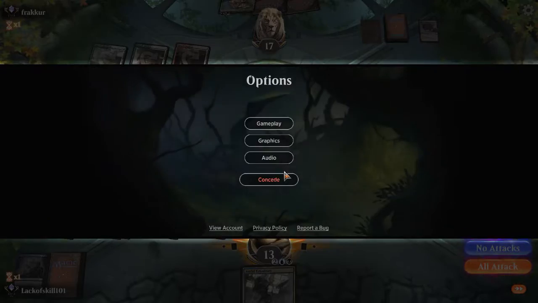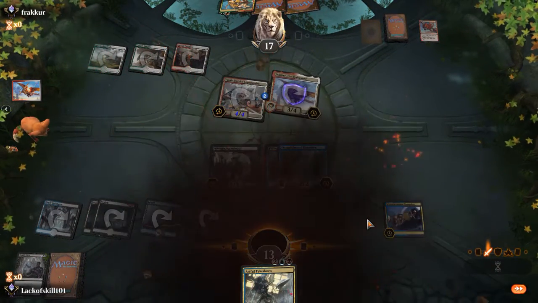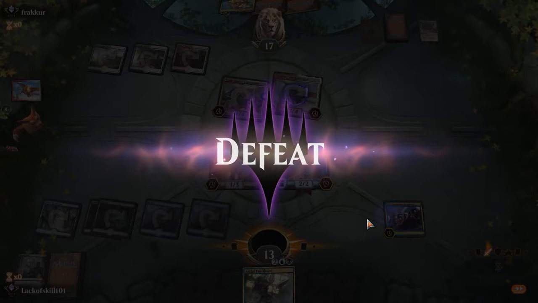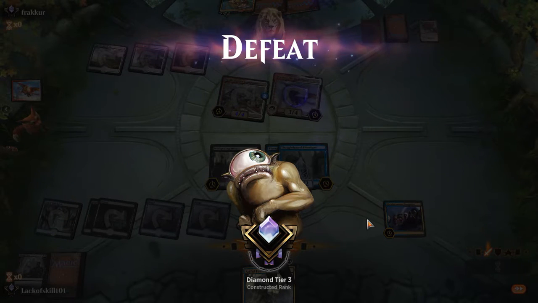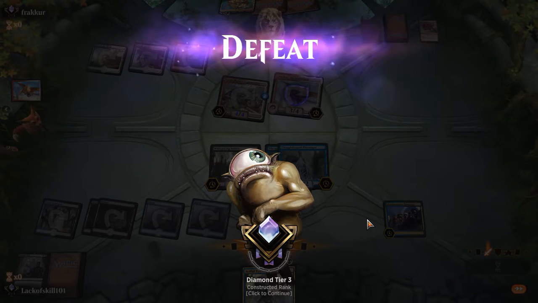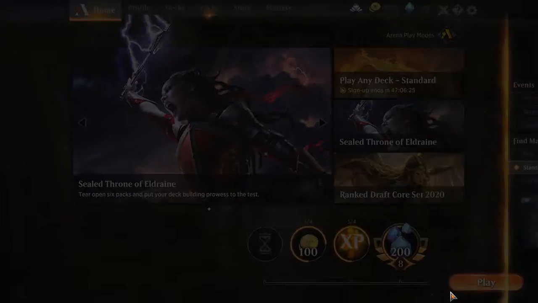Alright, gonna concede. Because he's gonna just bring that fight another creature and hit me for a ton. There's nothing I can do with that stupid. So that's the second game. The first game went real well, so we might have a 2-for-1 on this.